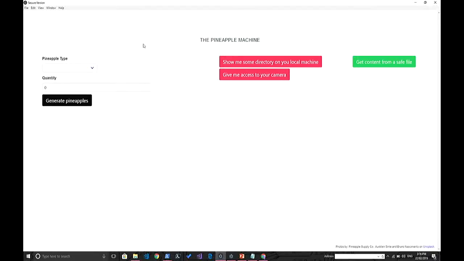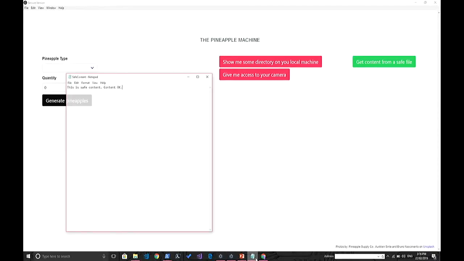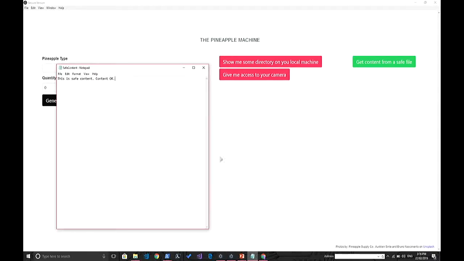So let's have a look at this one, right? I click this one. Nothing happens, because there's no access to Node.js. Camera, nothing happens, because that's also turned off. Now, I've got this text file right here. It's called safe content, so this is safe content, content's okay.